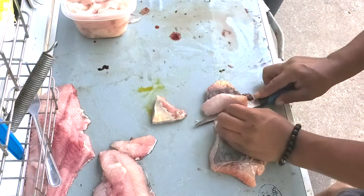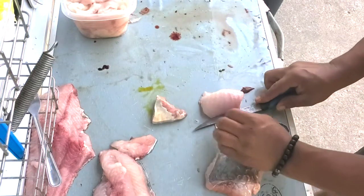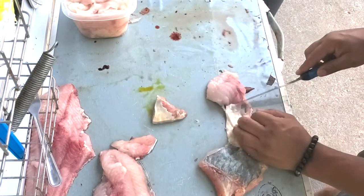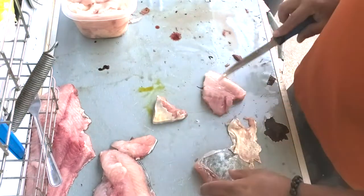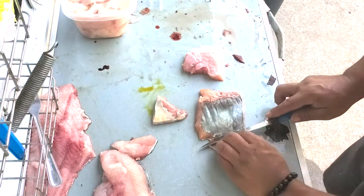Now this one you can go all the way to the skin. There's no red meat on this one. But I don't like to get this all the way up against the skin, because like I just did, you can cut the skin and it'll stay on the fish. So there's the meat, there's the skin. Turn this around, cut the other side.